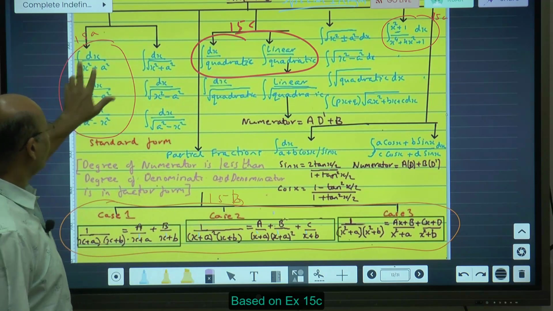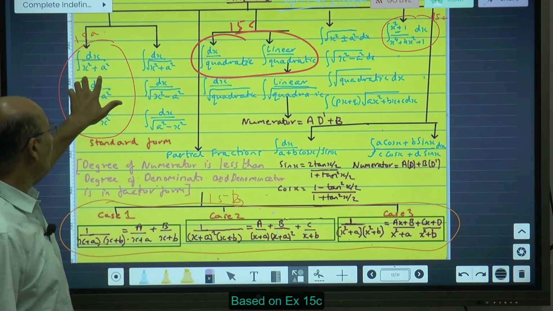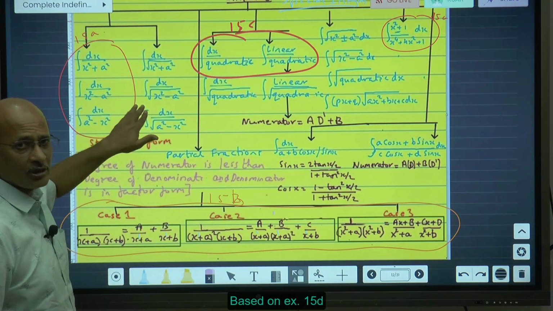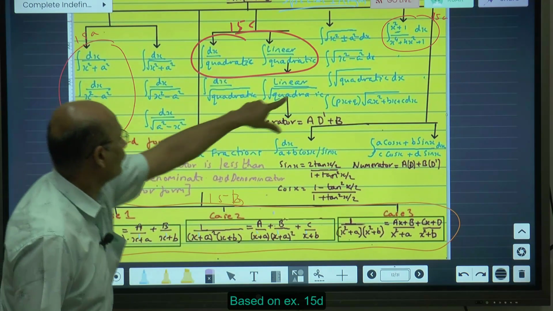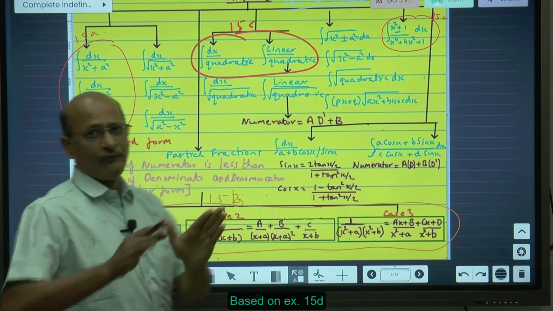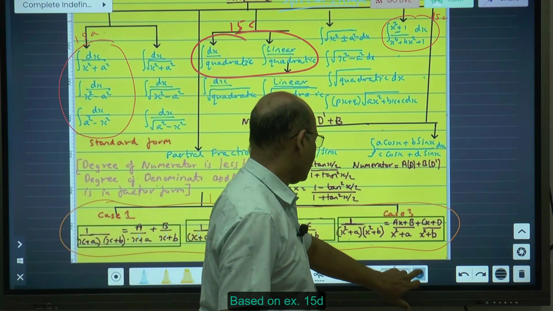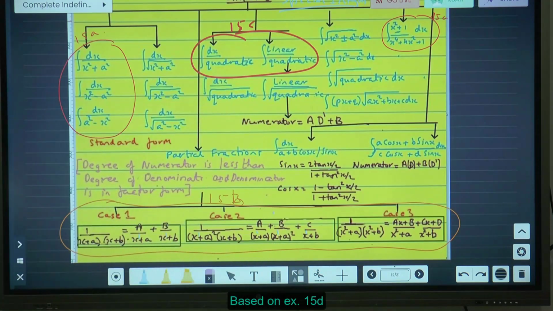Dx upon root. Remember, you just saw a few minutes back dx upon by term without root. Now, we will see the forms based on this. Same mechanism what you did for this and this, same mechanism for here also and here also, but with the root sign, the standard formula changes. So, let us see this part clearly. That is called integration of irrational numbers here.